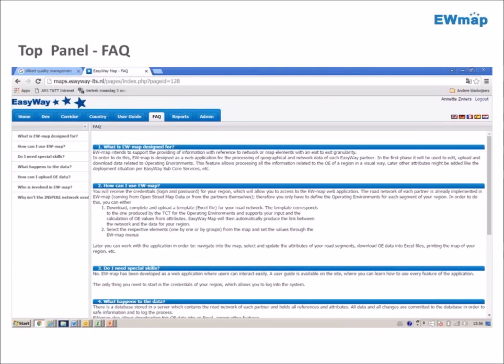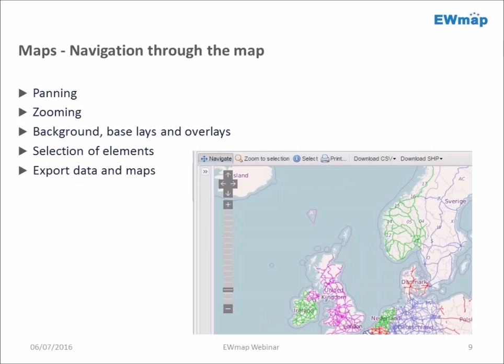So this was the top panel. Easy. This one is also easy. If you go to the map, you can navigate. That's with the panning icon. You have to click it.